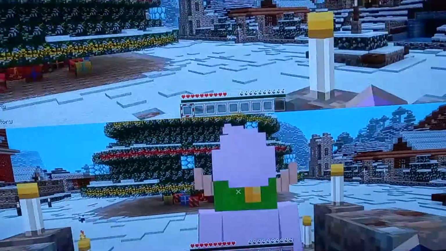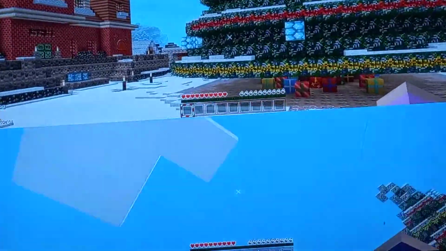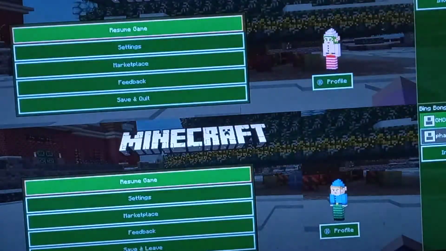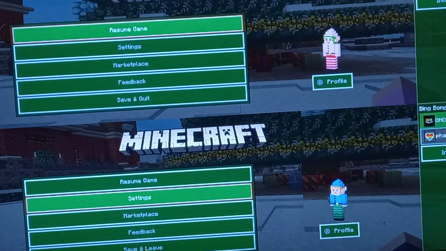I feel like when I look around, it goes too fast. Are you able to slow that down? Yeah, I feel like it's really glitchy. Can we slow it down? How do you do that? Do you need to pause it? Wait, let's go into settings.